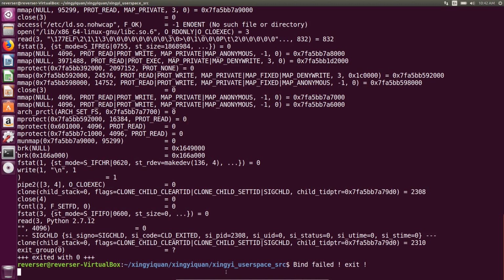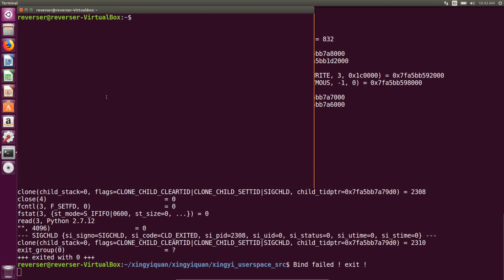Now if I pull open another terminal, I don't have nmap installed, but let me see if I can in fact connect to this port.